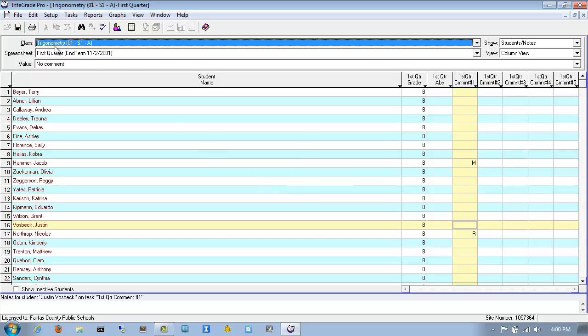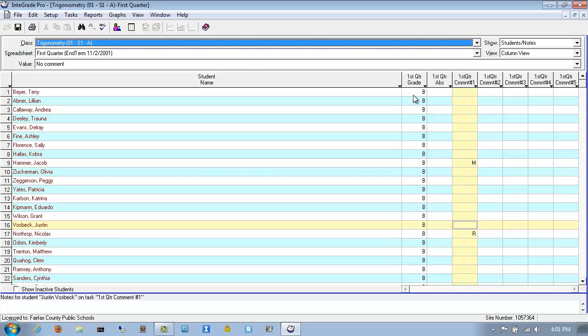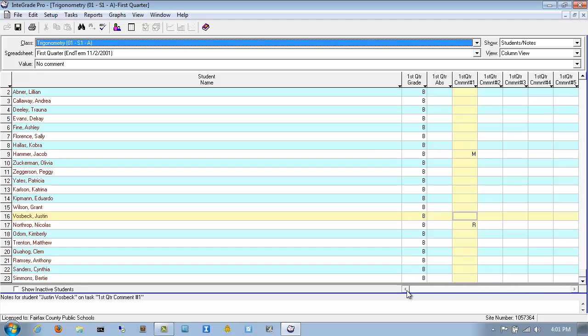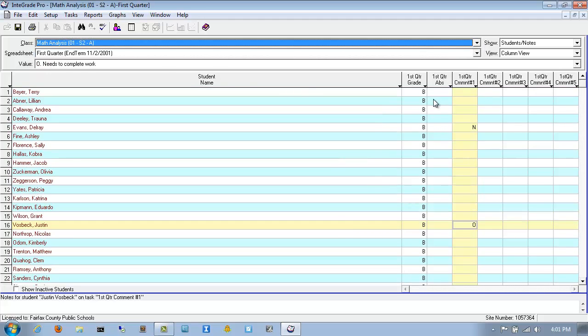And so what you'll need to do is start again with your top class and go to the in-term sheet, and then just look down and make sure every kid has a grade. Go to your next class, go to that in-term sheet, and again, just scroll down, make sure every kid has a grade. You're not going to get errors for not producing comments, but you will get errors if a kid or a class doesn't have grades in that grade column. So just verify that you have grades in each class for the particular quarter grade column.